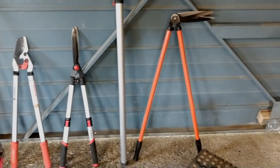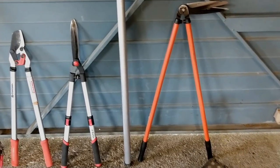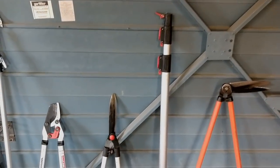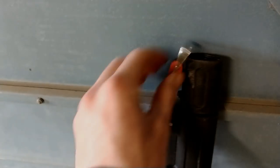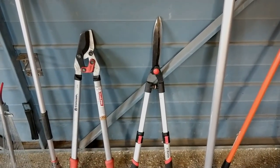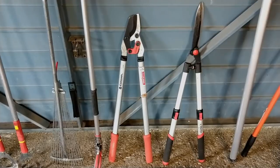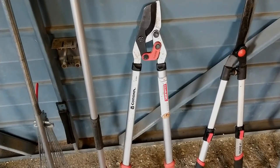Moving on to the bigger tools, we've got our Bacho edges — probably the best ones you can get though we use them a lot so they don't last that long. Then there's our Darlac pole, the three metre one that the other attachments click onto via a click system — all telescopic, works really nicely. We've got our Darlac shears, also telescopic, which I use for topiary and cutting down borders for annuals. I like the telescopic stuff for the versatility it offers.